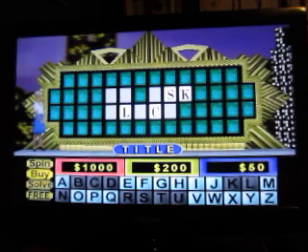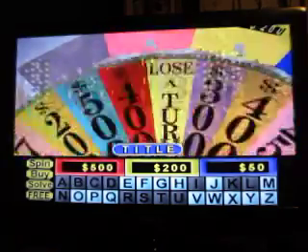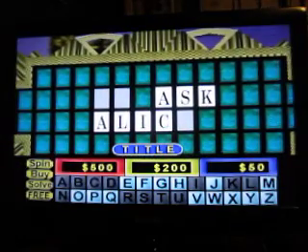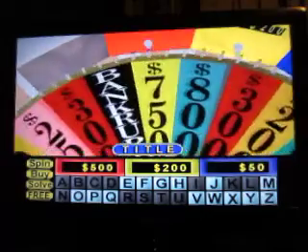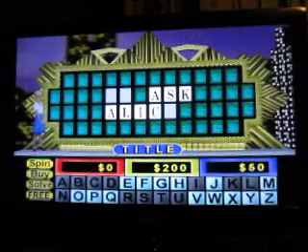Okay, and I'd like to buy a vowel. An A, please. A. Mm-hmm. I'll buy the I. I. There's an I. Bankrupt, and just when I think I figured it out, too.